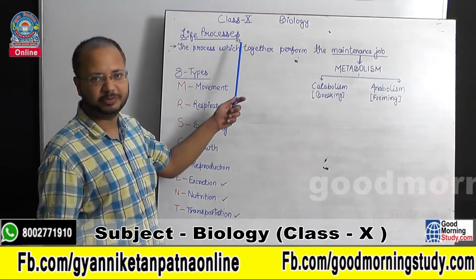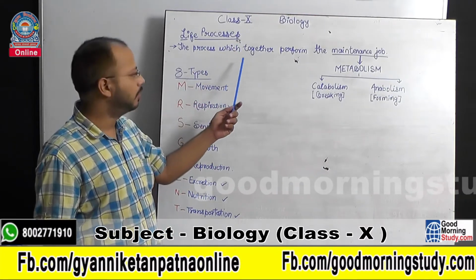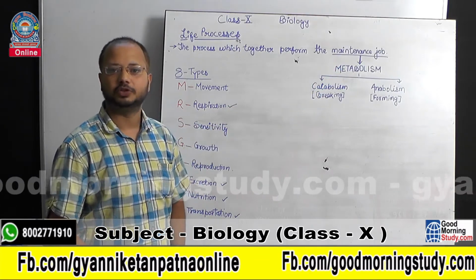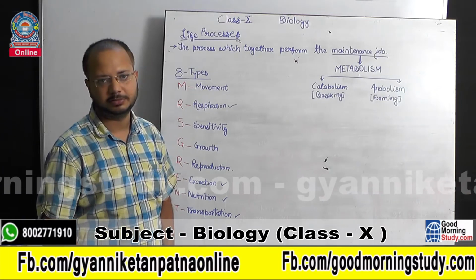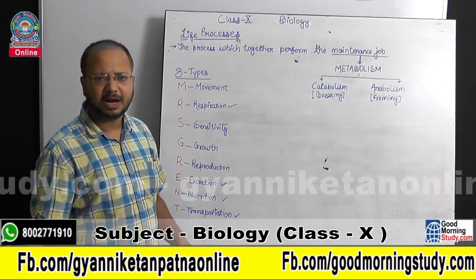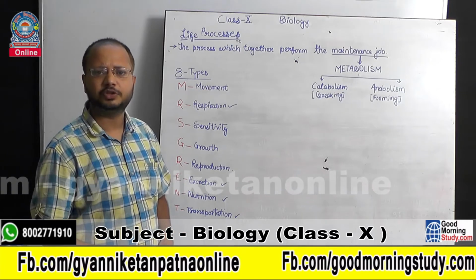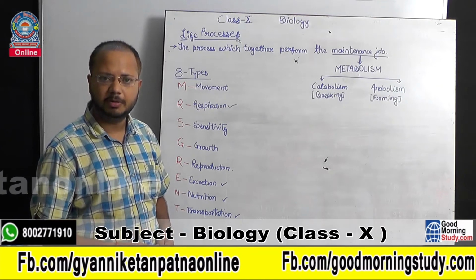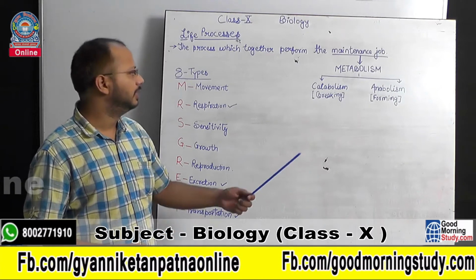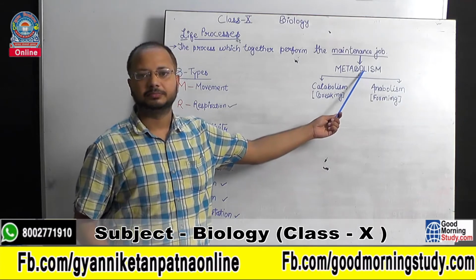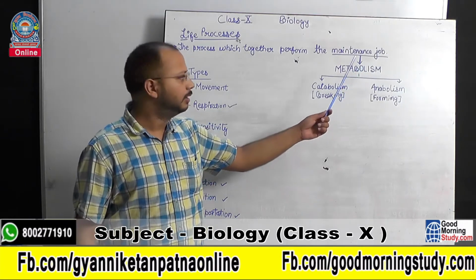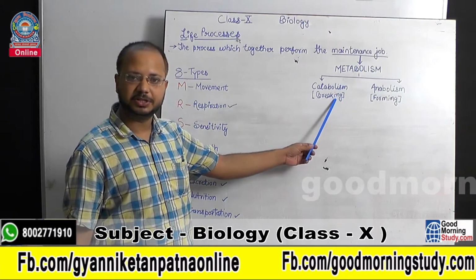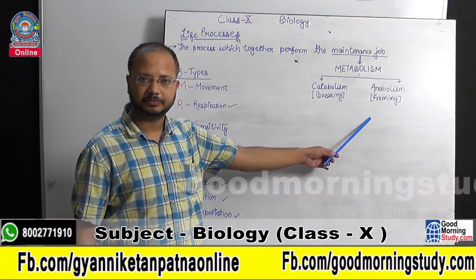What do you mean by life processes? The processes which together perform the maintenance job of the living organism are known as life processes. Now, what are these maintenance jobs which the body performs? The maintenance job which the body performs is metabolism. Now, what is metabolism? Metabolism itself is made up of two words, that is catabolism and anabolism.